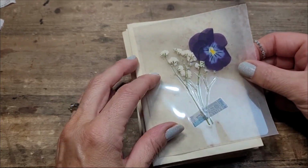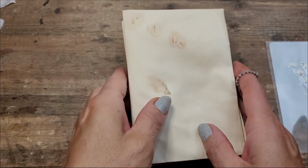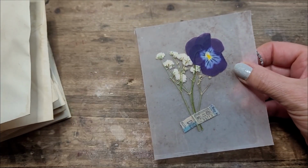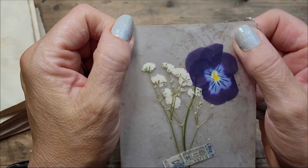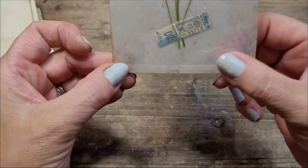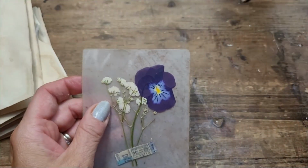Okay, now that's another project. Hold on. Okay, let me trim this so it fits, and I'll be right back. Okay, so I did trim it, but I also glued it with double-sided tape. Now, the tape shows a tiny bit, but I don't think it's a problem, at least not for me.